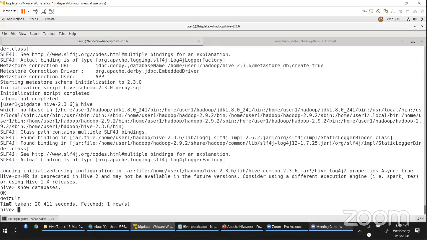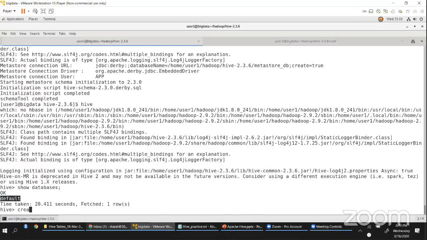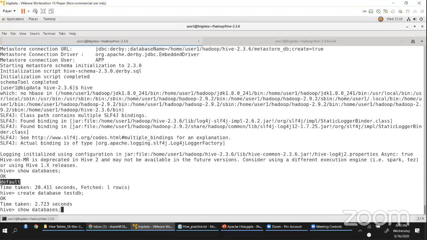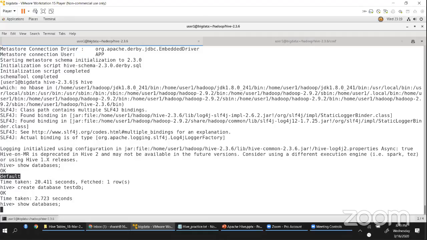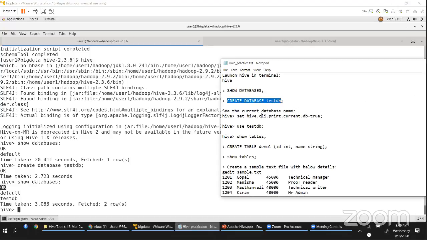What is the database name that we have? By default, we have a database called default. Now you can create a database like this. You can just say create database, let's say testDB. So it is now going to create the database called testDB. You can again say show databases. It should show the list of the databases which are available, and you can see now default is there and testDB is there. Whenever you're executing any Hive command, this confirmation would be there. You see, OK, that would be the confirmation. So it's a simple command.